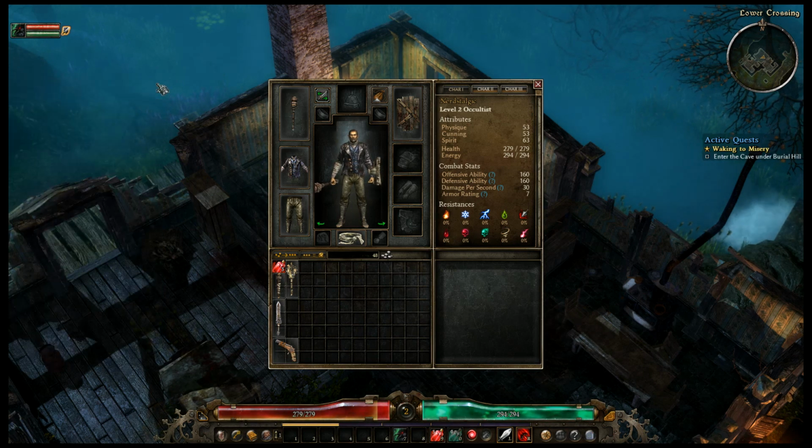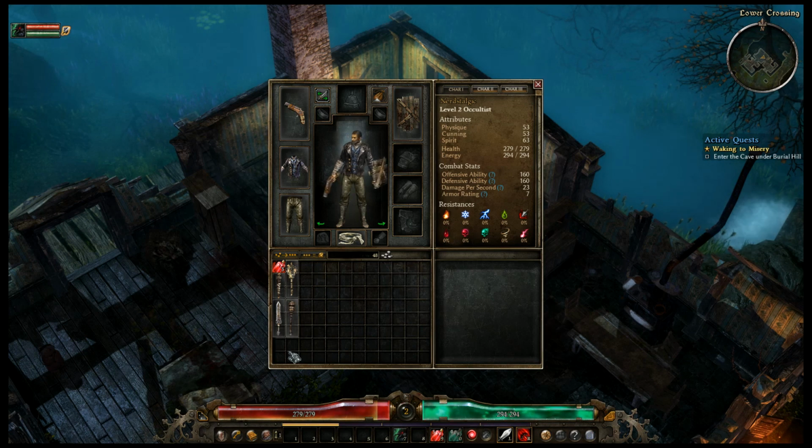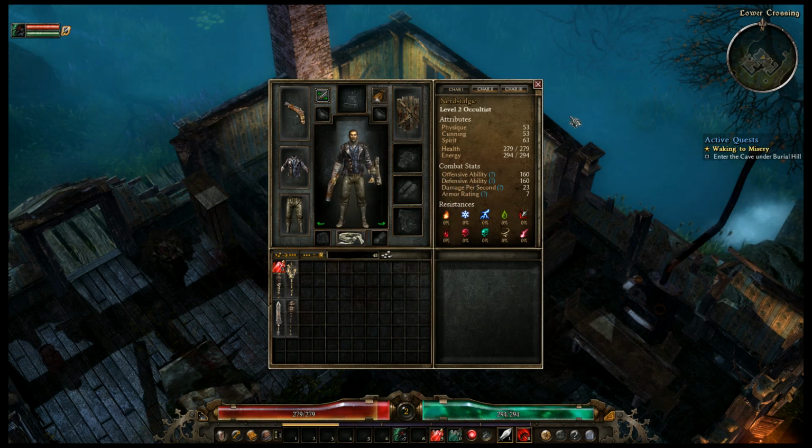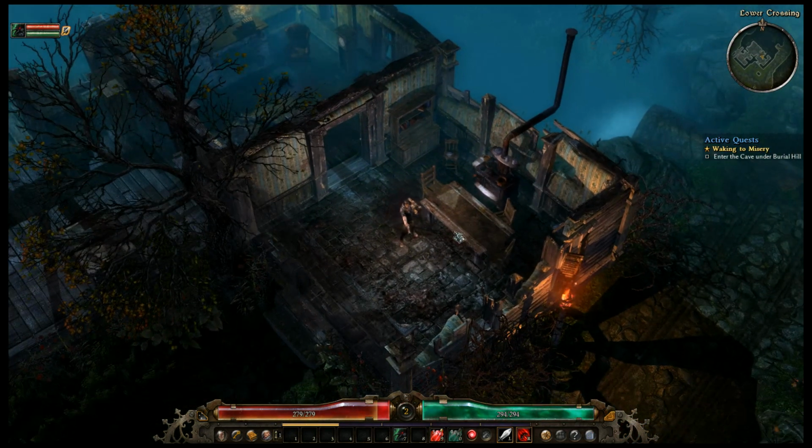So, looks like he took his life. Can we equip that? Oh. Maybe we should go ranged with this guy. I think we probably should. Instead of going melee. It makes more sense to go ranged with our pet. What do we got here?